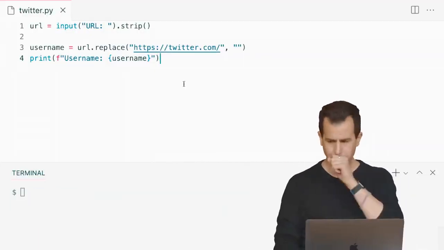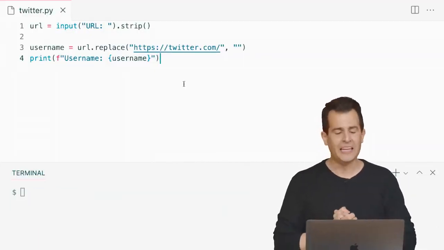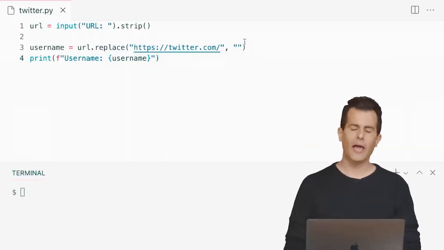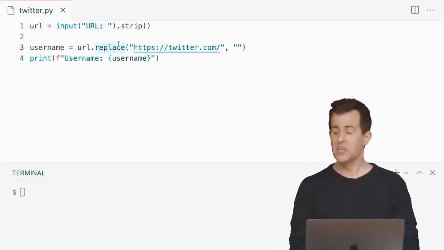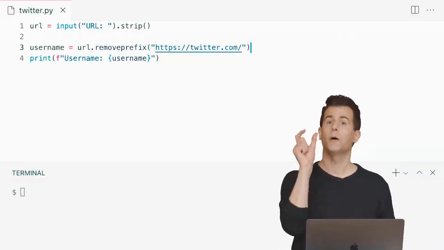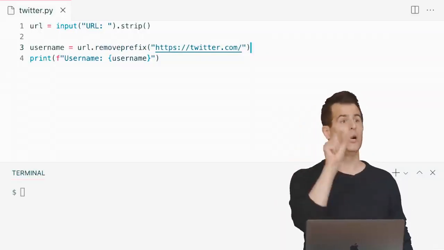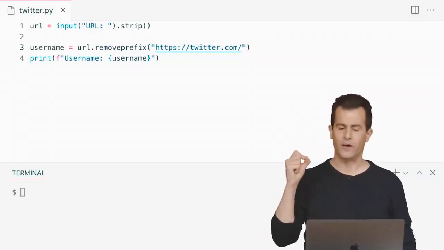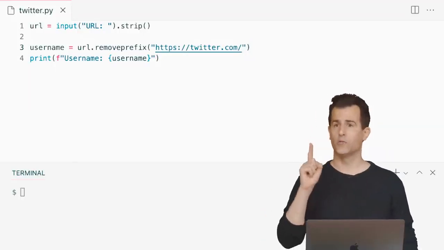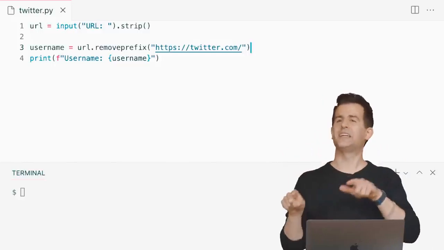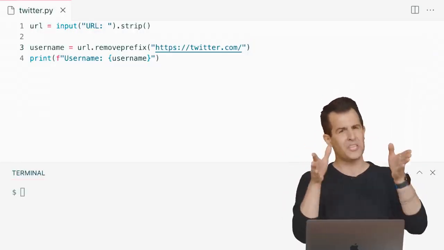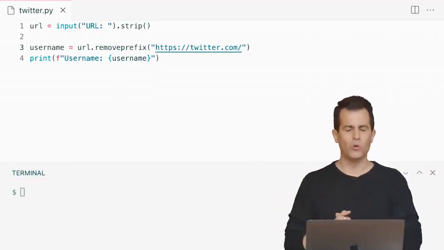Well, let me clear my screen here. Let me come back up to my code and let me not just replace it, but let me do something else instead. I'm going to go ahead and instead of using replace, I'm going to use another function called remove prefix. A prefix is a string or a substring that comes at the start of another. So if I remove prefix, I don't need a second argument for this function. I just need one. What prefix do you want to remove? So this will at least now fix the problem I just described of typing in like a whole sentence where the URL is there, but it's not at the beginning. It's only at the end.